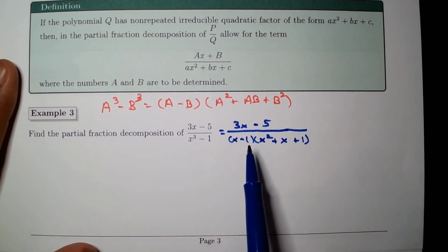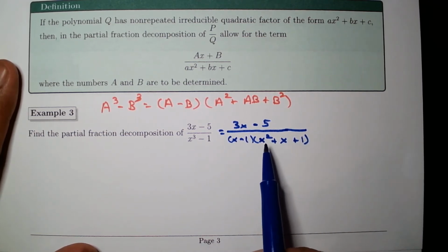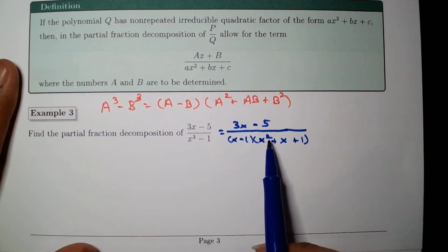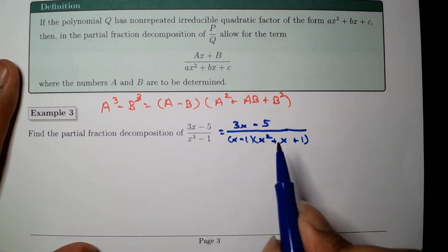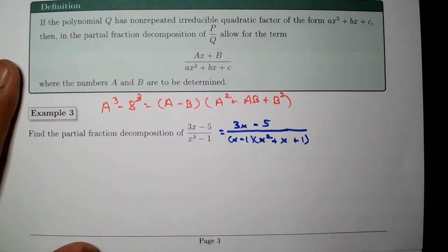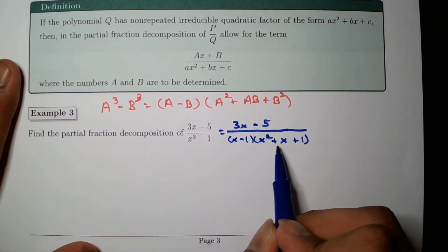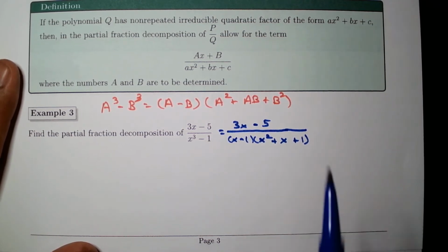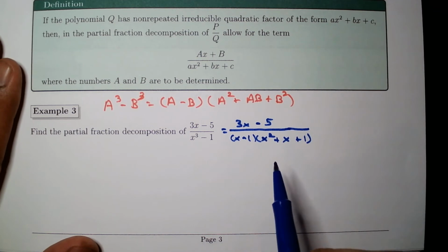And in this case, this is a linear factor, x minus 1, and this is a quadratic factor, but this is an irreducible quadratic factor because, number one, if you try to factor this trinomial right here, you will be looking for factors of 1 that add up to 1, and those are impossible to obtain. And on the other hand, if you try to get the roots of this polynomial using the quadratic formula, and you might want to do it, I'm not going to do it, so it's not part of the topic in this case.